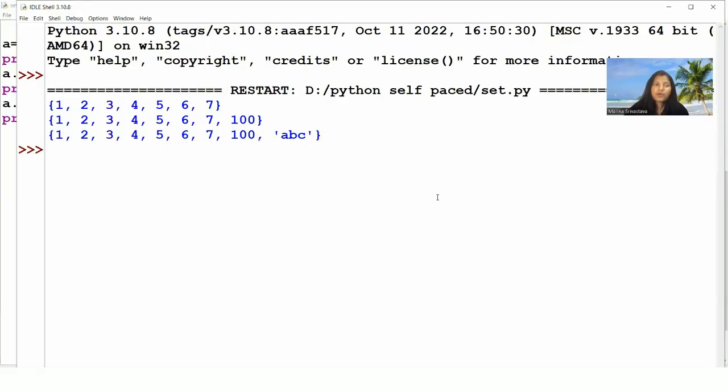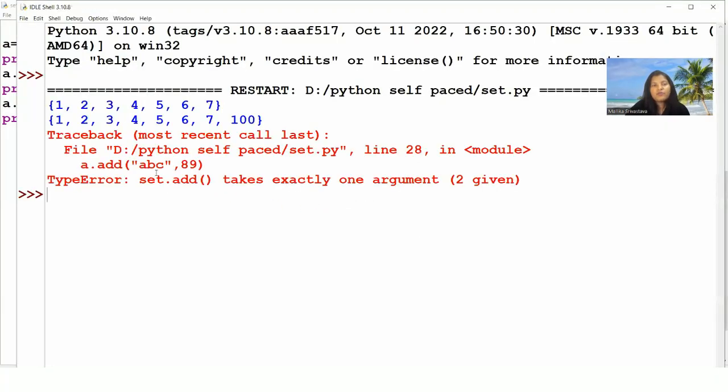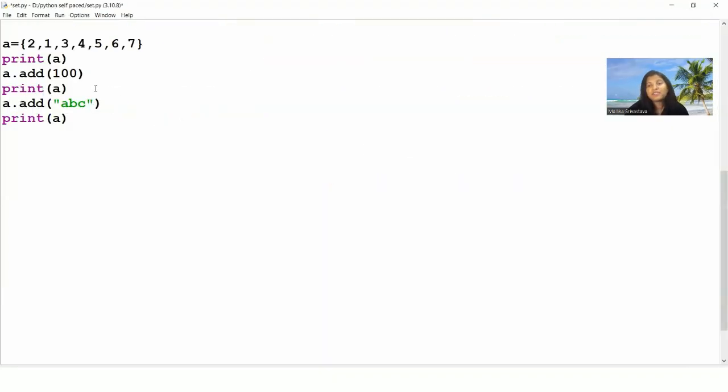So every time you want to add one single value, you can do it by using the add function. What if I want to add more than one value? You can see here, we can't add more than one value at a time. It takes exactly one element only. That's why we can only add one value at a time by using the add function. But you can do it like this also, with one more bracket I'm adding here. Now what will happen? In this case, it adds a single element only, because the set understands it as a tuple. Let's see.